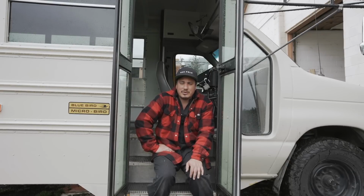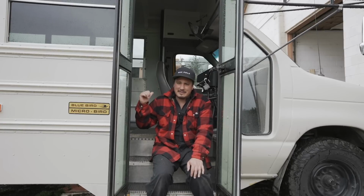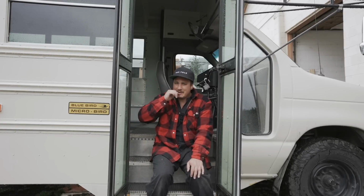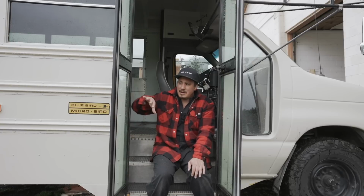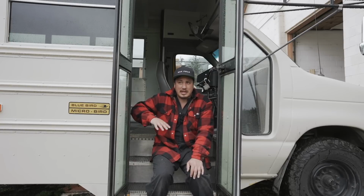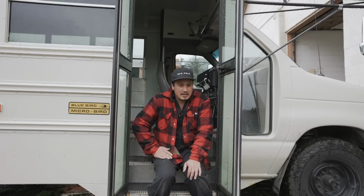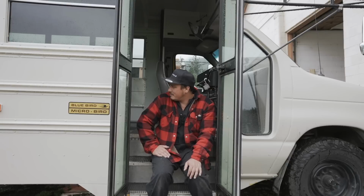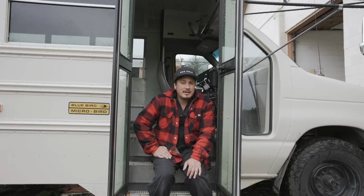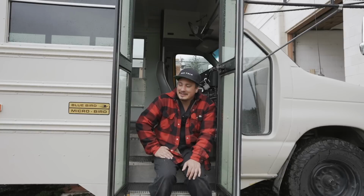We have her bus, which we're going to make like a nursery. It's pretty much going to be Ember's space and her room, and then Jaylena and I will have my bus to live in and work out of. And so I have a bus again. So that's kind of where we're at. I'm going to build this bus out, hopefully this month, in less than 30 days.